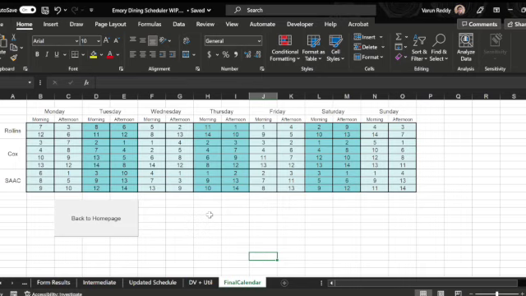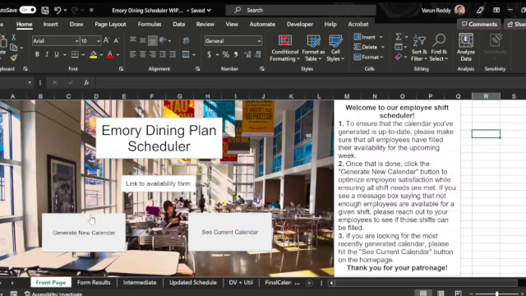As demonstrated, our tool efficiently and smoothly helps Emory Dining schedule employees for shifts at Cox Hall, SAC Cafe, and Rollins Cafe, while allowing for the prioritization of their preferences for shift times and location. All in all, this tool will help Emory Dining improve employee satisfaction, increase productivity and motivation at work, and subsequently result in higher profit levels.